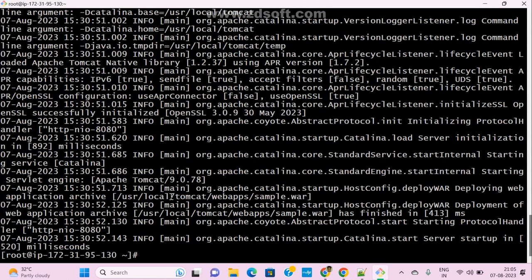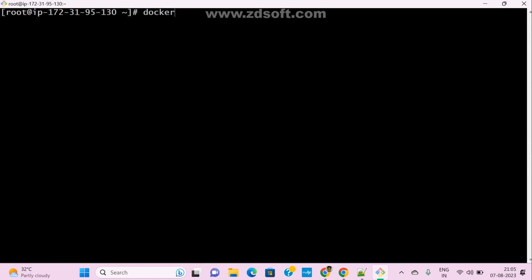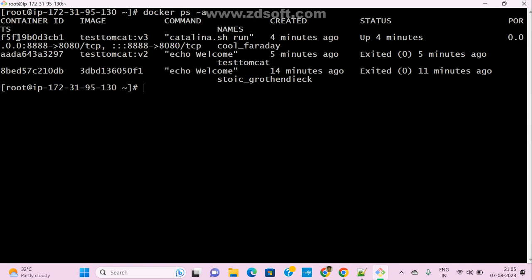Now if I connect to my container, observe here. How to connect to a container, guys? Docker ps -a. So this is my container. How to connect to the container? This is also very, very important. In interviews, many people ask how to connect to a container.